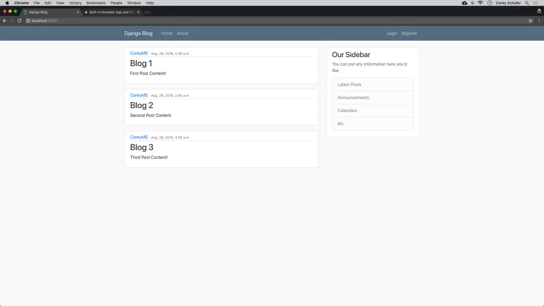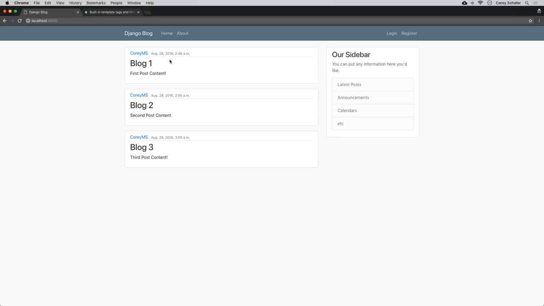Now it might be hard to notice, but there is one difference here. Our dates aren't the same format as they were in our dummy data. And that's because it's using the date time directly from the database without any formatting. So you can see that the date time here says August 28th, 2018, 2:46 a.m. So that's kind of a weird formatting for it to have on our page. So really, we would just want this to display the whole month, the day, and then the year. We don't really need the exact time in the display. Unless you were doing something like a Twitter application or something where you expected tons of posts, then it might be nice to have the exact time there. But I'm going to change this to where it's just the whole month, the day, and then the year.